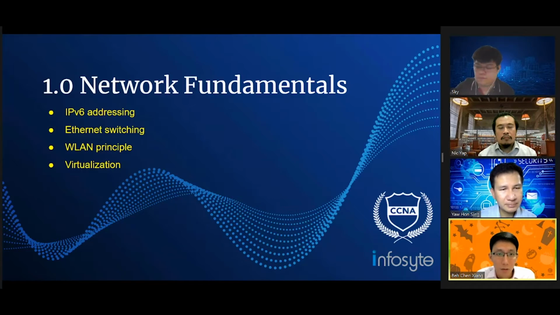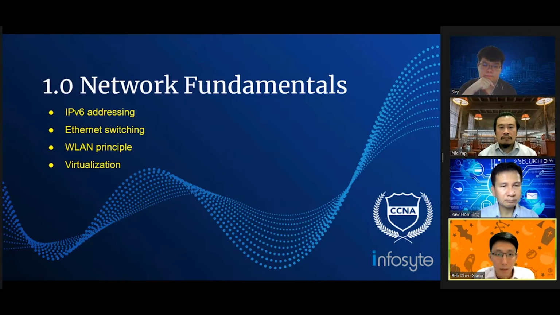After that, we also will look at the WLAN principle. You can say that it's actually Wi-Fi. Everyone should know Wi-Fi, right? In Wi-Fi there are two numbers we usually see, which are 2.4 and 5. This is actually the radio frequency used by Wi-Fi. There is more in-depth knowledge here, which is the channels in these two frequency bands. And there is also some encryption technology; we will cover how we can secure the Wi-Fi network.